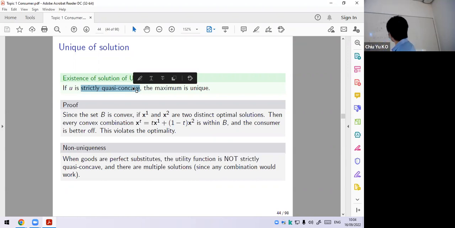But anyway, this is just to show you some math there. When you apply it, you always assume quasi-concave, so that you are not worried about the existence or uniqueness of the solution. In general, when you derive a model, you have to worry about whether the solution exists, and whether it will be unique, especially when we talk about game theory.